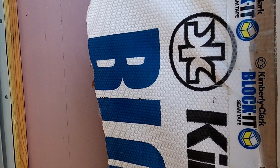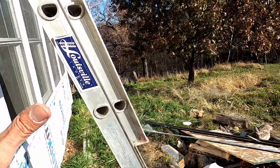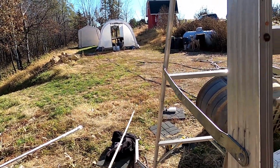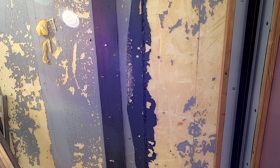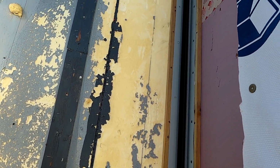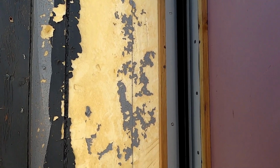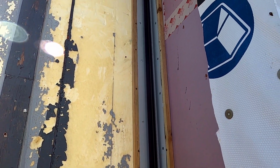That'll get me away from these damn bugs. And Cindy's got the bug slayer right there. She's going to spray this place, then it'll kill all of them tonight, and hopefully there'll be less of them tomorrow. I'm going to be working here again tomorrow, and for some reason they're just attacking this corner. I've been getting wasps as well. It seems like every time you start to nail in a nail, a wasp wants to come and mess with you. They're landing all over my arms, and I'm flicking them off.